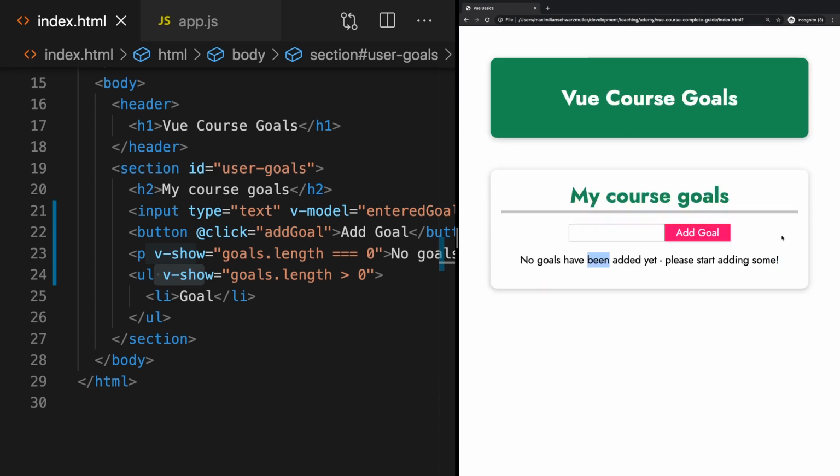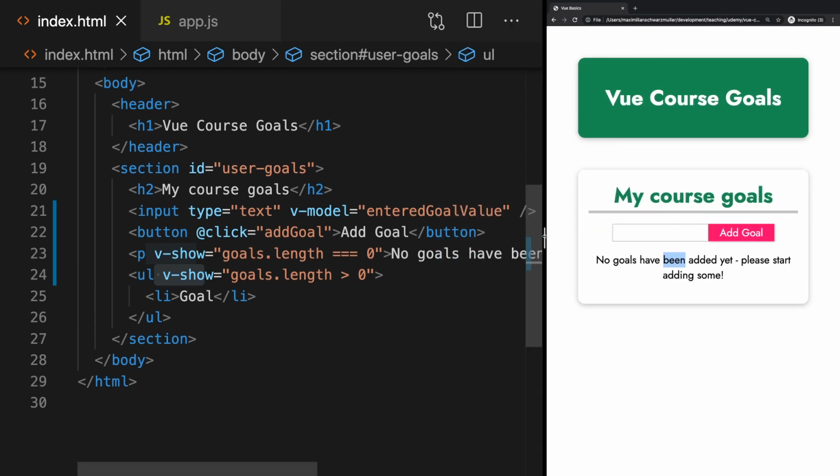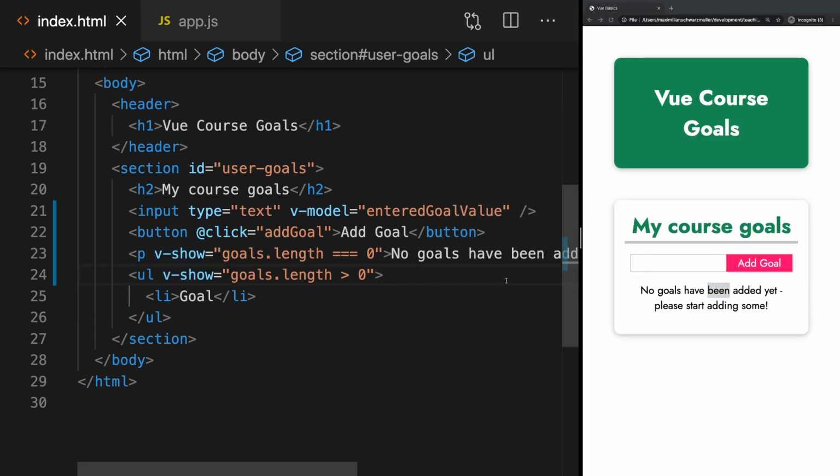Now, which approach is better? Showing and hiding with CSS means that you don't have to add and remove elements all the time, which can cost performance. Adding and removing elements can cost performance. On the other hand, it also means that you have a bunch of elements in your DOM which you don't really need at the moment, which also is not ideal.